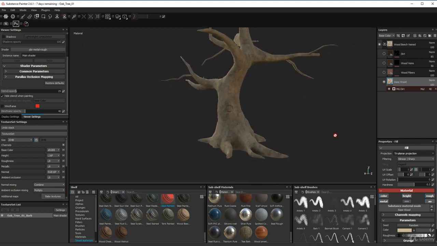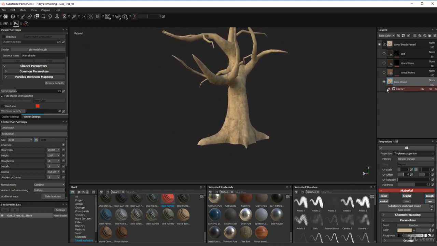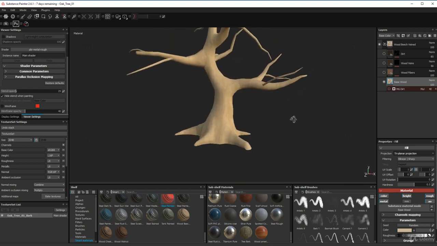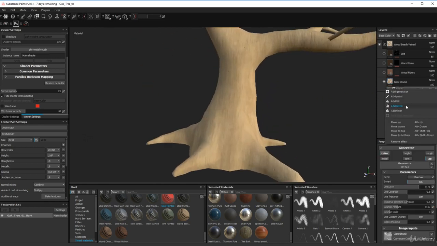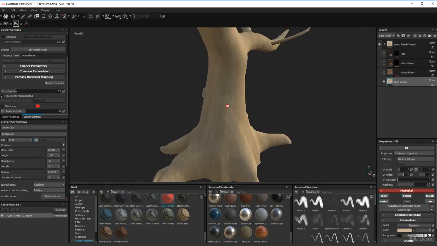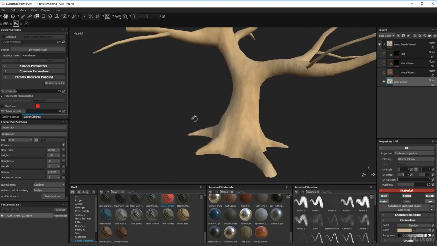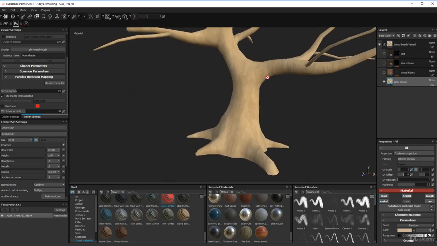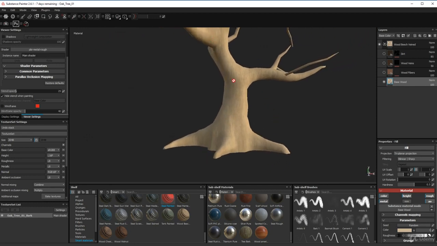Going to the base wood and manipulate. I might turn off the dirt as well. In fact, we could probably remove that effect completely. We don't need that. Yeah, nice and clean. It's very clean. It's not going to look like that because we can add our own dirt to it, but that's a really good base to start from.